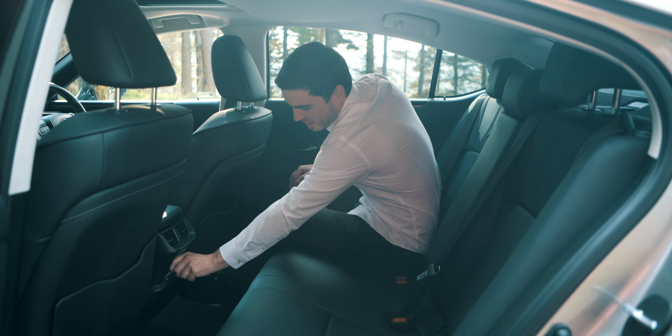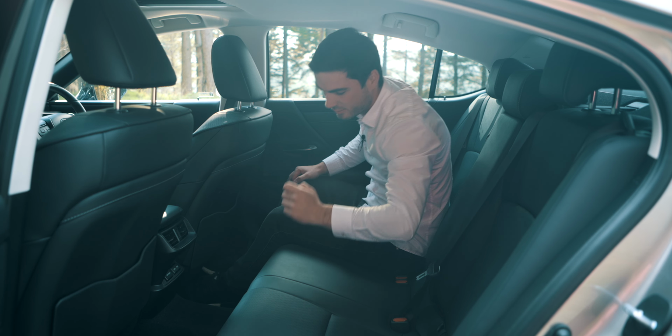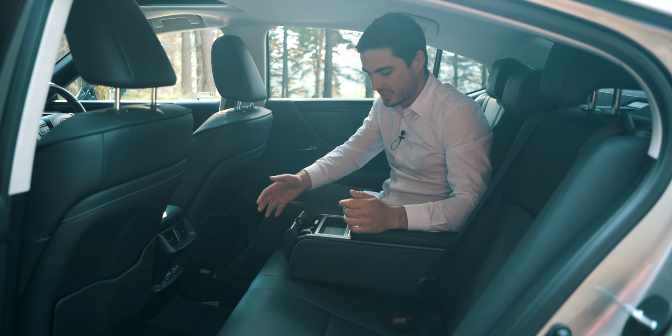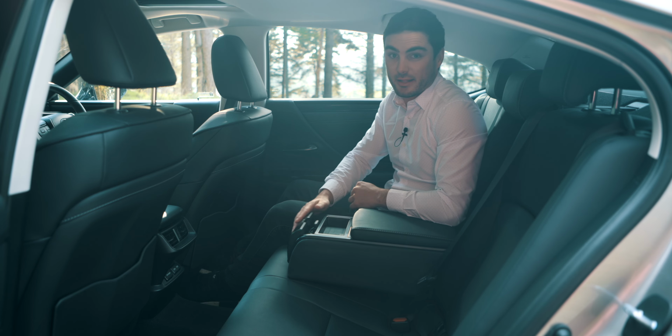But as a whole in here, as I said, loads of room, a little bit of storage, USB charging points down here, and a 12 volt socket. Did I say that out loud? I meant 12 volt socket. And then there is, of course, a nice big armrest down here with some cup holders, some storage in there for an iPad or whatever else you like.